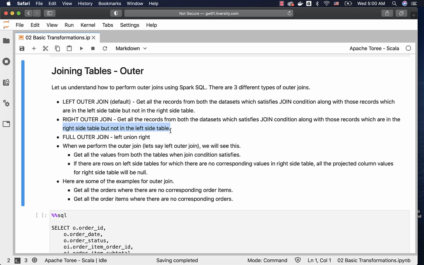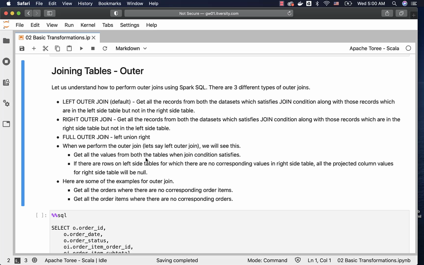However, there are exceptions. It is not necessary that all the time the tables being used as part of the outer join are related, but in many cases they will be related, and depending upon the side of the parent table, we typically use left or right. That being said, a full outer join is nothing but left outer join union right outer join.